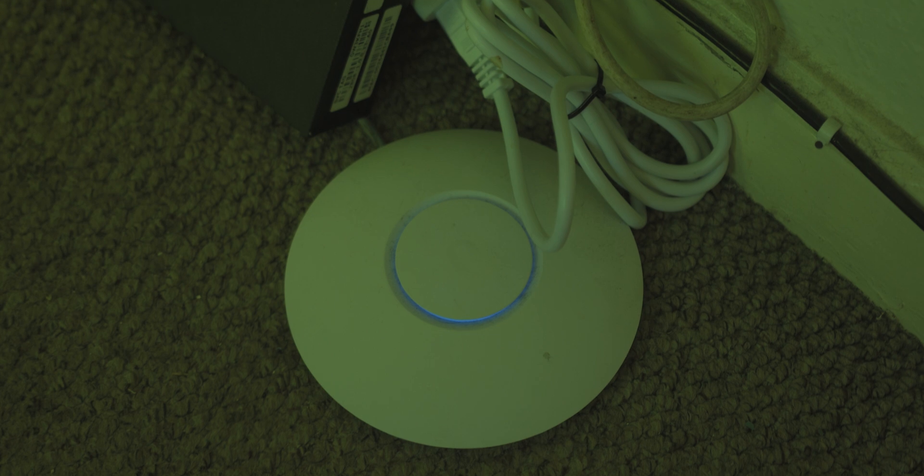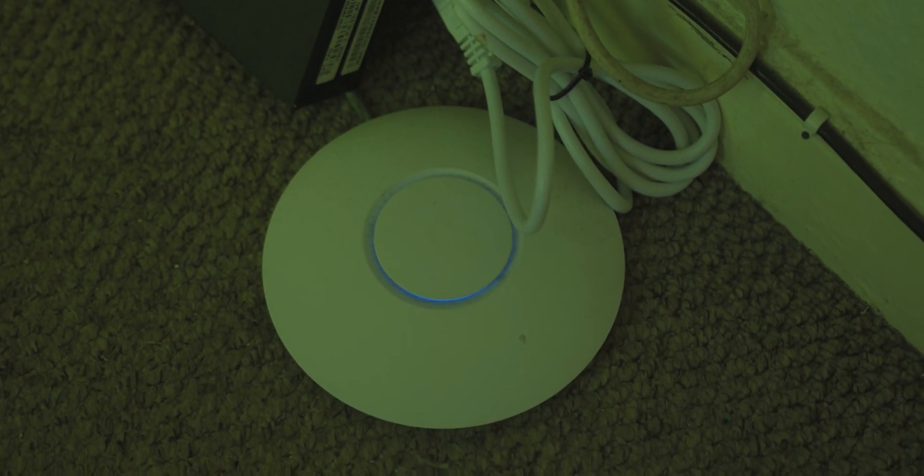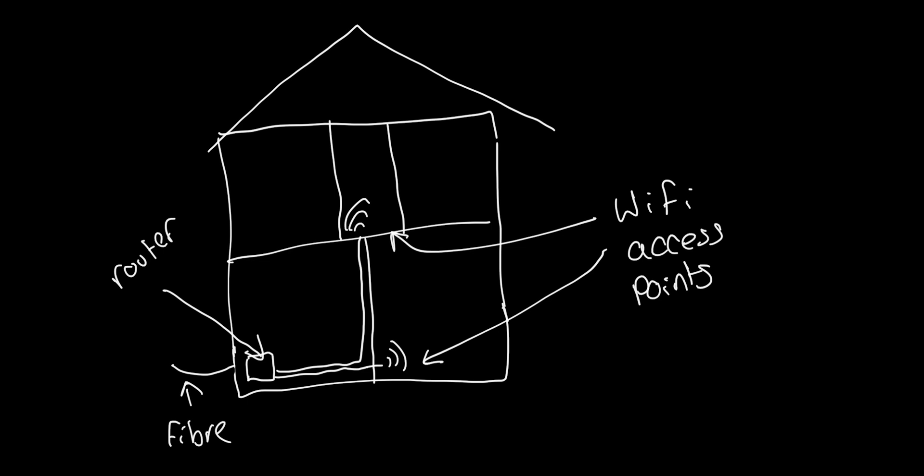What I needed that rack for is the Ubiquiti Dream Machine Pro, which is a rack-mounted router. That enabled me to fill it up with other things — I actually had a couple of shallow mount servers in there too. I then bought two access points, which is what you need for Wi-Fi, because the Dream Machine Pro doesn't come with any wireless capabilities. It's strictly for small businesses and larger homes — a proper router with a switch built in and some extra functionality. I had the Nano HD, which is a Wi-Fi AC access point, with one downstairs where my old access point used to be, and another upstairs connected via a cable run through a switch — acting as the upstairs access point.